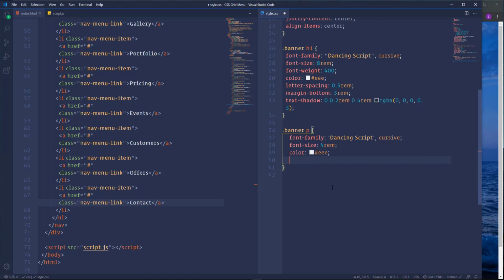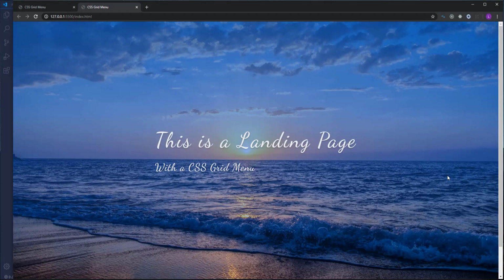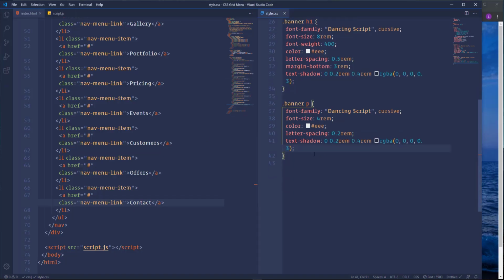I'm going to create space between the letters, but in this case let's make it 0.2 rem. And finally, use again text shadow. Actually, I'm going to grab this line of code from here and paste it for the paragraph. Alright, next I want to place the paragraph on the right side. For that, we can use text align right.